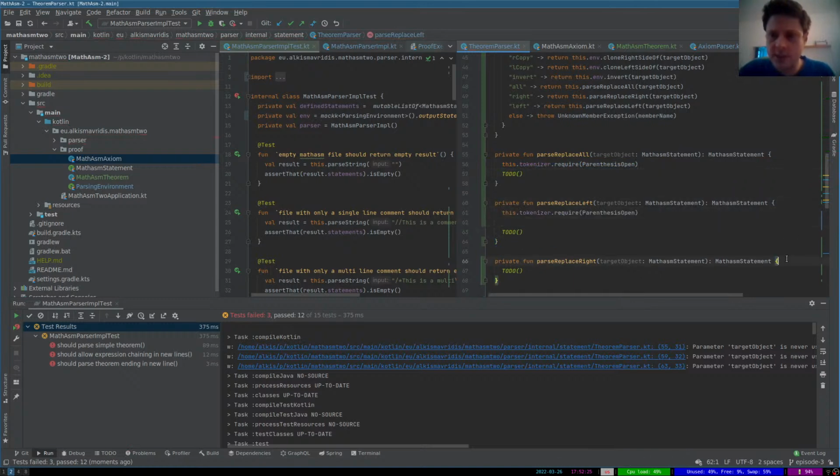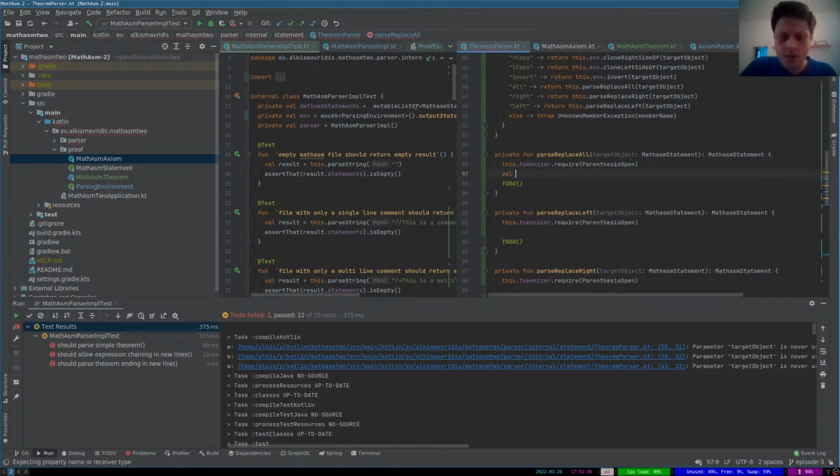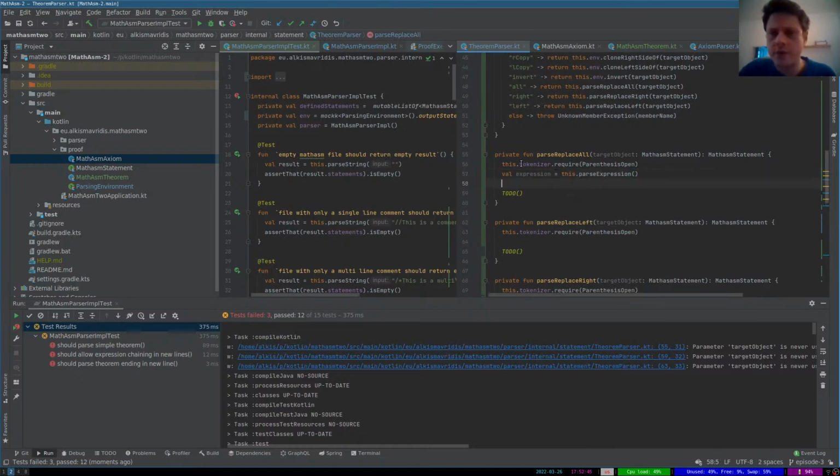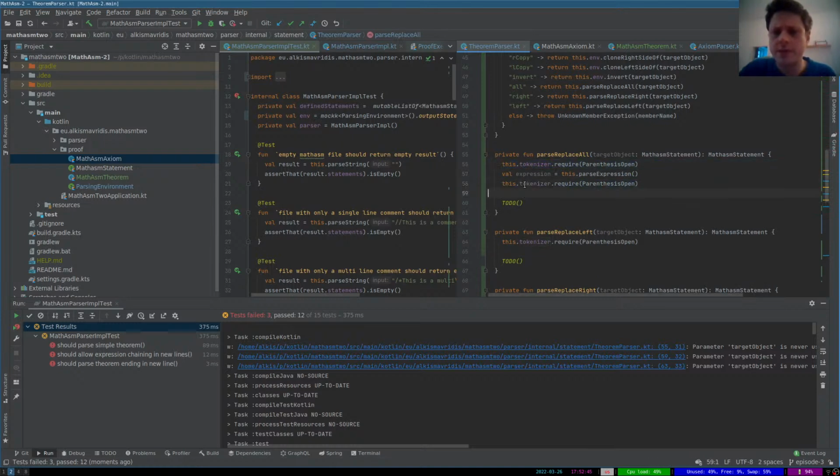So that's a starter. And in parse all, it's easy. Is this dot parse expression actually, and then we require a parenthesis close, and then we return this expression.